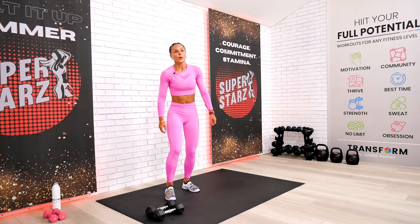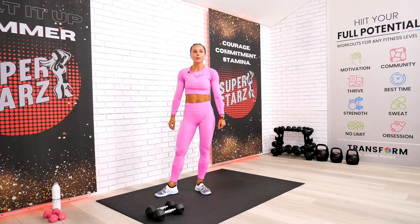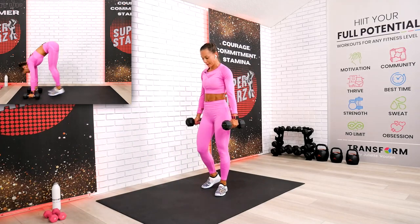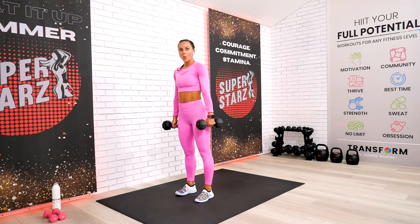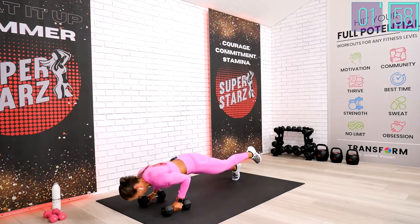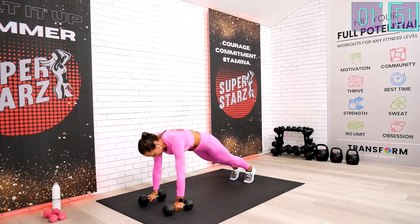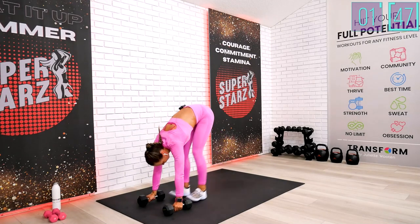This is your quick 20 seconds break to look at the demo, guys. This is your burpee to single leg push-up to the row, guys. Do your push-ups on your knees when you have to, team. 3, 2, 1, all the way. The same arm you lift for the push-up is the same arm you do the row, so you don't forget, simply.